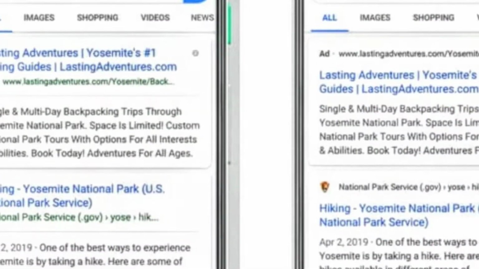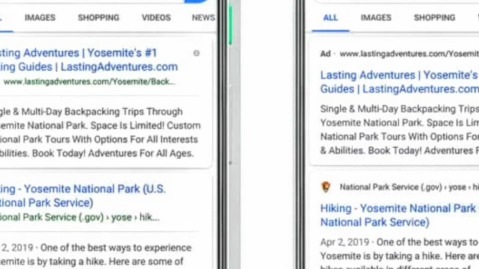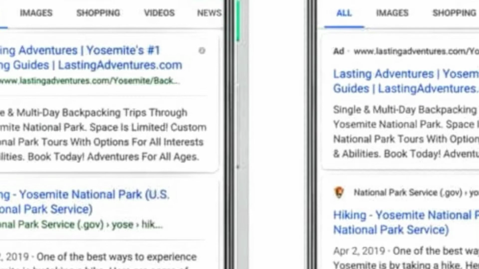Basically, the changes are here. You can see that previously all website names were at the last and the link was above, but now the name of the website and its sign is above and the link is under that. And also for the ad, the look changes. The previous ad was showing this, and now the ad has also changed.